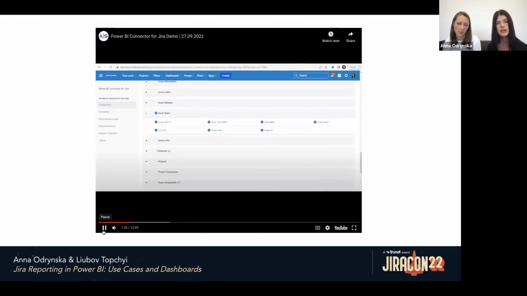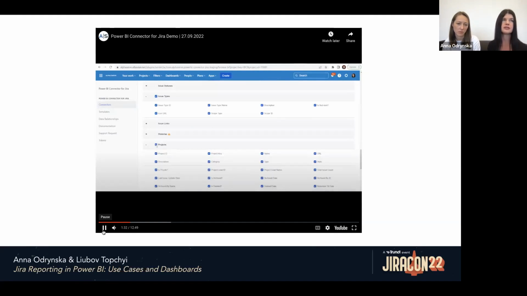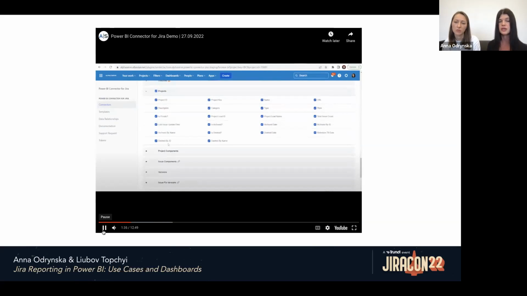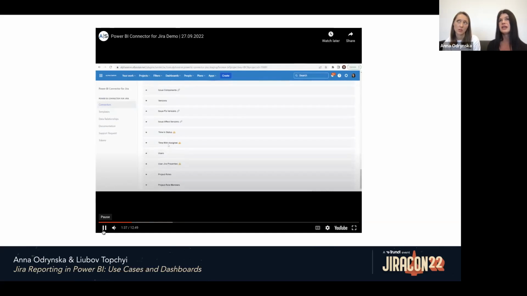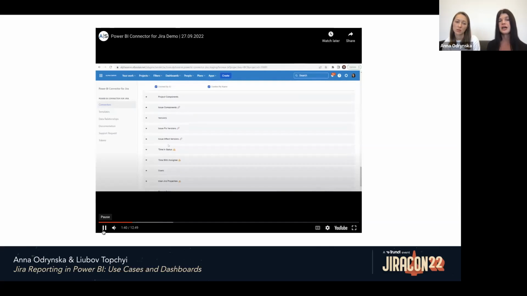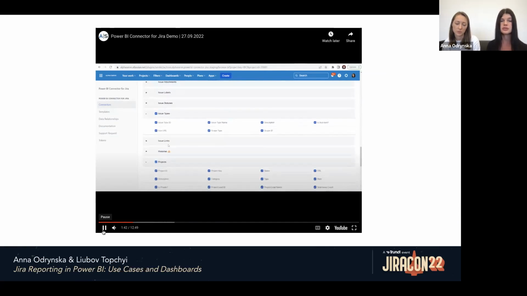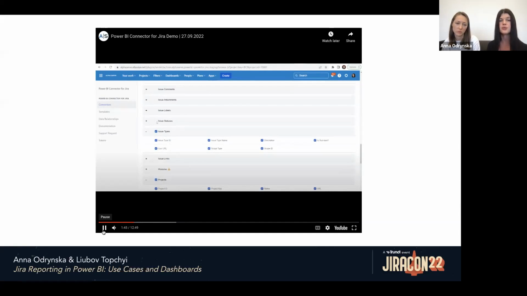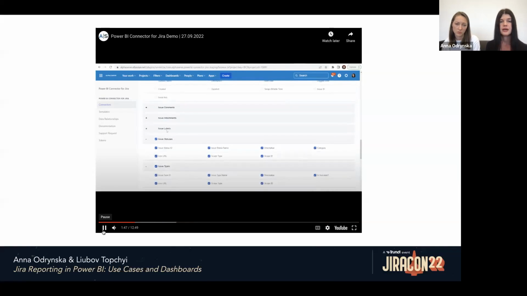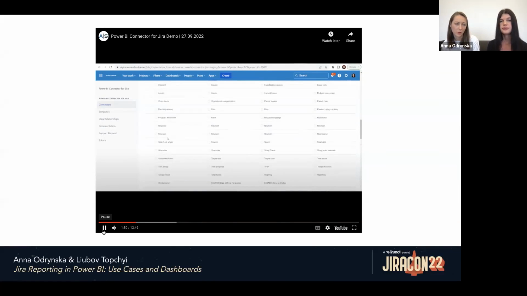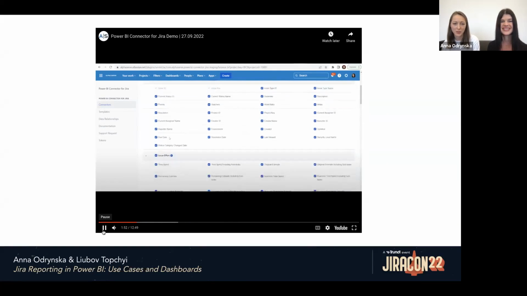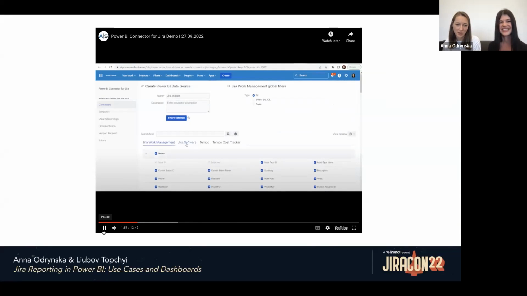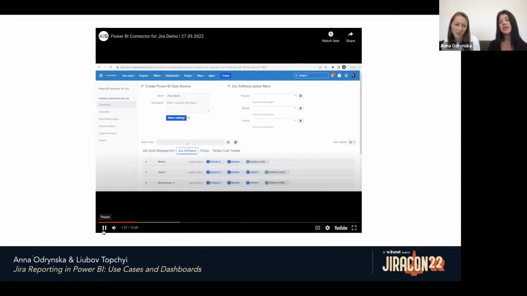We recommend to have requirements and select the fields just to understand what type of information you'd like to get as the output and select the tables. Just scroll through the tables and select the ones you need for your reports. Especially for those who have millions of issues, it's better to filter and select only the fields you need for certain reports. The application supports everything for the Jira work management software and the Jira service desk.